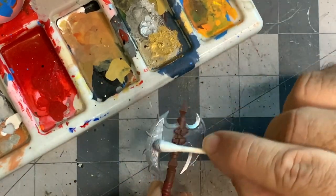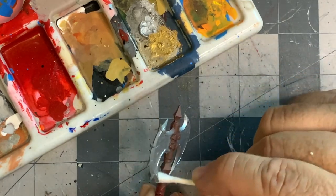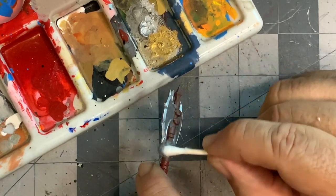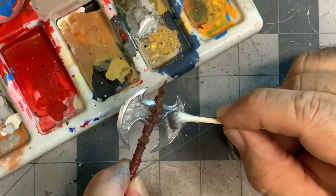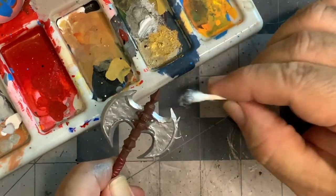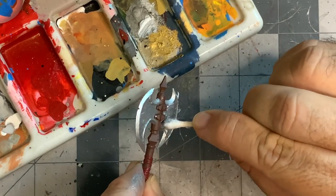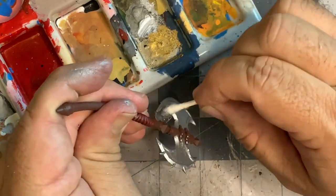Now you'll want to be careful when you are working with this, because if your hands are dirty, you've got your hands in this mix, it's going to transfer really easy. If this isn't fully dry, it transfers, and it's really difficult to remove unless you're going to paint over it. But look how nice this metallic look is on the blade. It's actually a lot nicer than the silver paint. This pigment works out really, really well. So consider using the rub and buff.